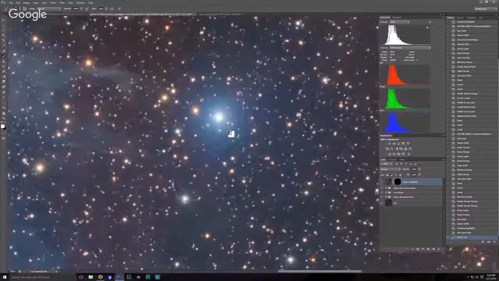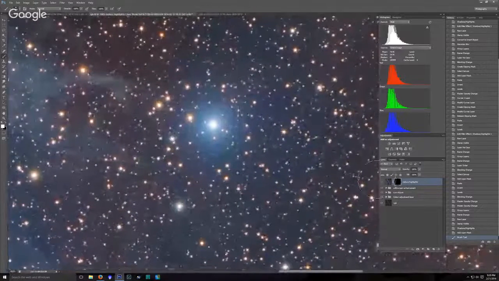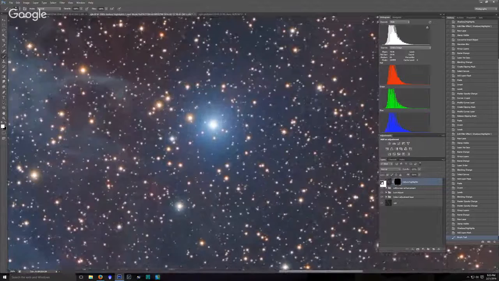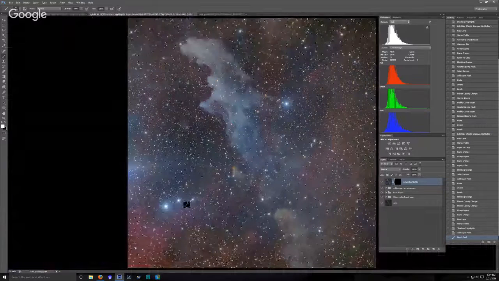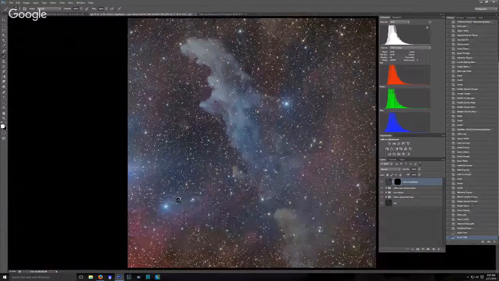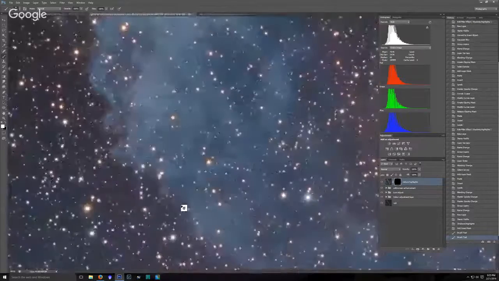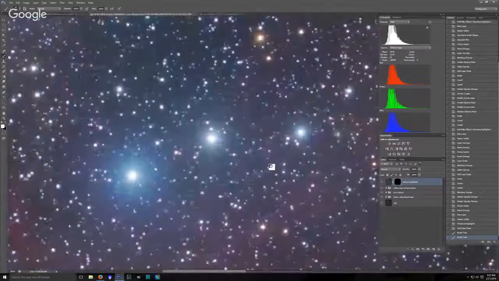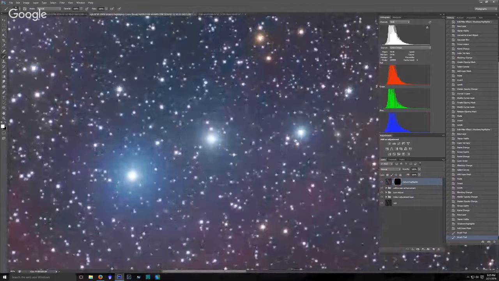Use my little hand, and we do it before and then after, before and then after. So like I said, I wanted to be very, very specific on some of the larger stars here. And when I do this normally, I zoom in all the way. I want to apply this.